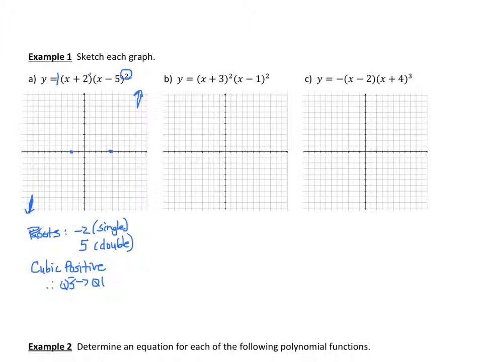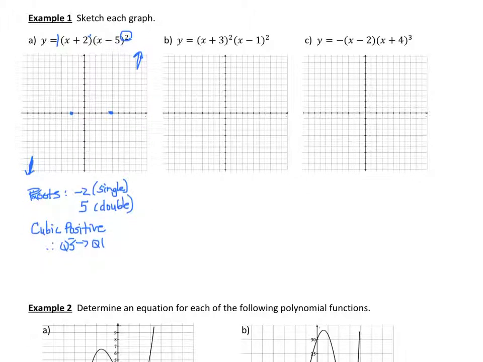Okay, and it can also be helpful for you to find the y-intercept. So to find the y-intercept, we're going to let x equal 0 in the equation. Okay, and if we solve that, we can see that the y-intercept is 50. So we'll mark that off right here, assuming each square is 10. We'll say that that is 50.